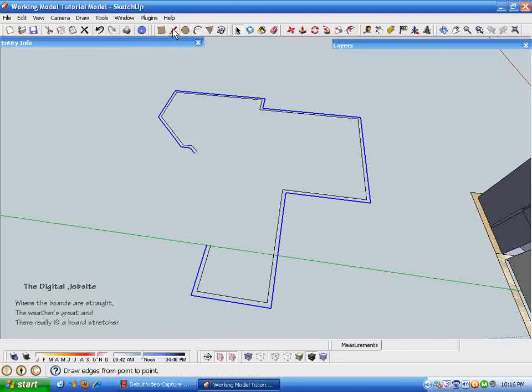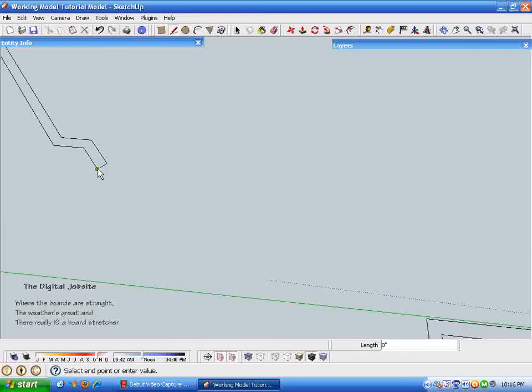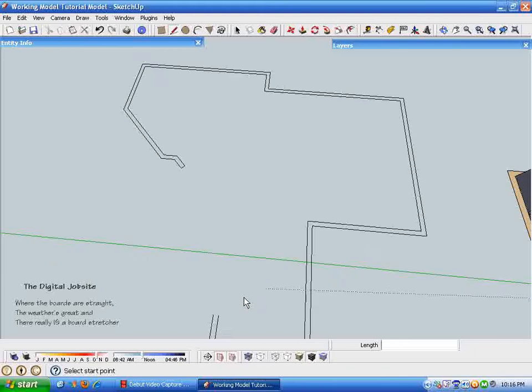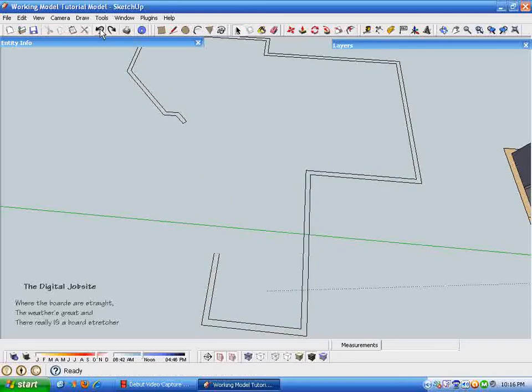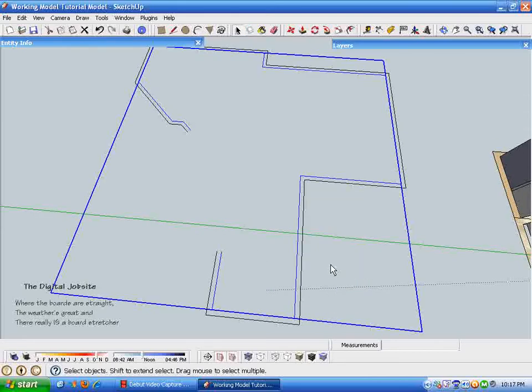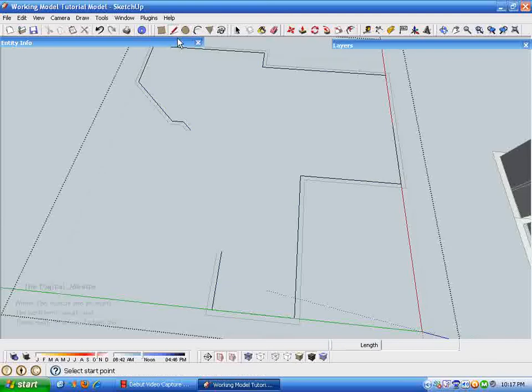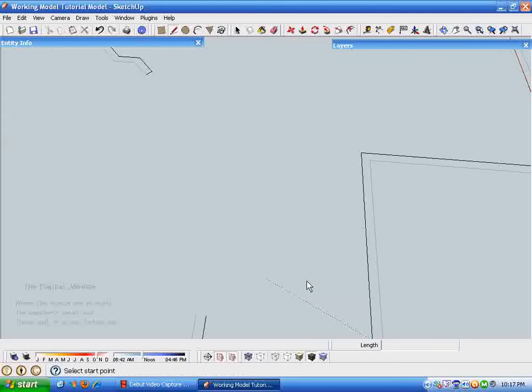Let's see. Let's do it this way. That gives us the offset for the crown molding, and then we need to put returns on this crown molding. This will make sense. So I'm just connecting this deal here, and then let's go back. There's our offset line. I'm going to take the whole offset line and make it a group, and then edit that group. Here we go. This will all make sense in a little bit.